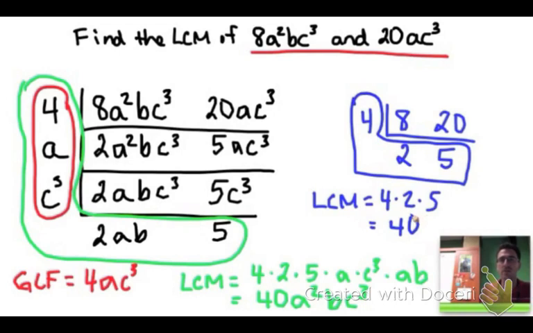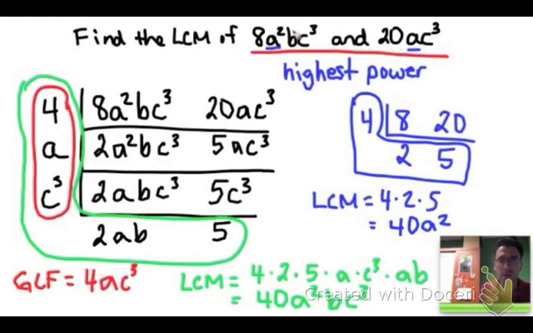But now let's look at how we can compare powers. So this time, I am looking for the highest power. And the reason why it's the highest power is, remember, this is about multiples, and multiples tend to be bigger than the original values. So let's compare my powers. I have a squared and a. Well, a squared is higher than a, so a squared is part of my LCM. Let's compare b's. I have b over here, and there's no b here. So let's just kind of look at that for a second.